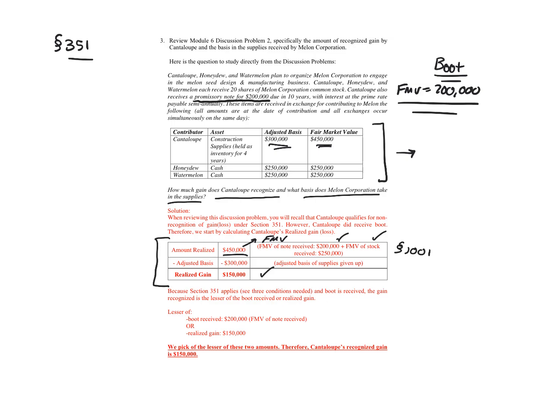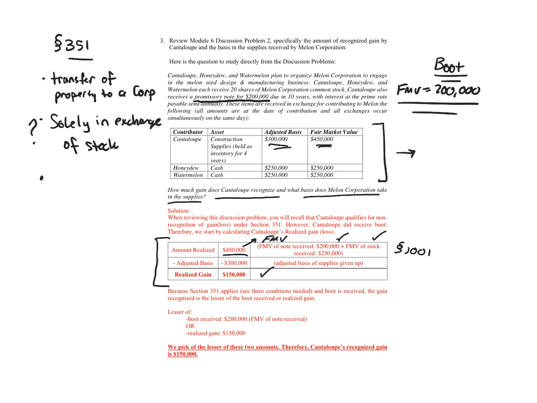Now, Section 351, remember the requirements. That's a non-recognition rule. You have to have a transfer of property to a corporation. Do we have that here? Yes. We're transferring supplies and cash to the corporation Mellon Corp. Solely in exchange for stock. Do we have that one? Well, not for Cantaloupe. So we'll put a question mark there and we'll come back.